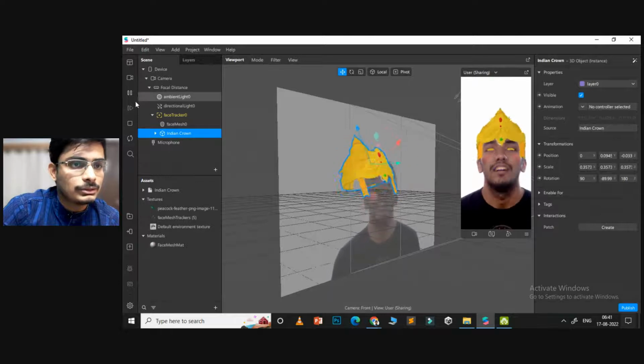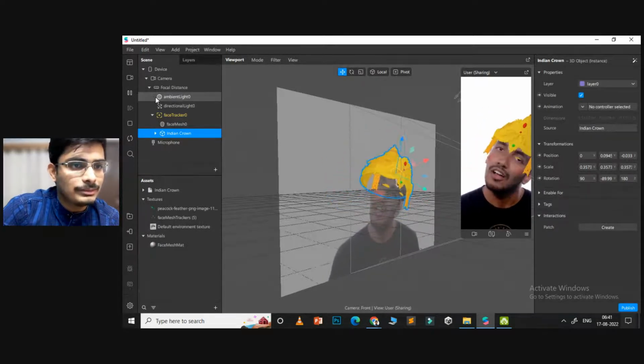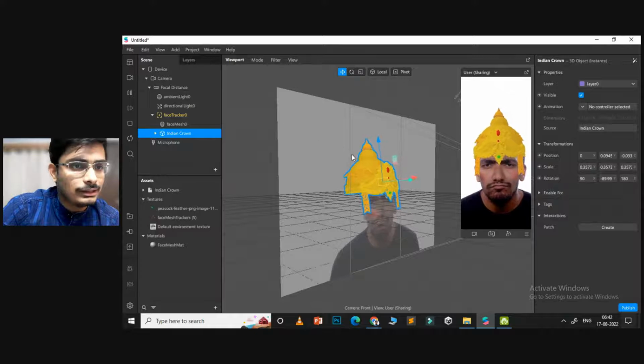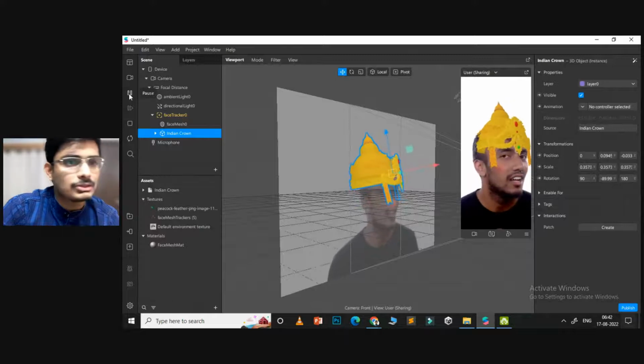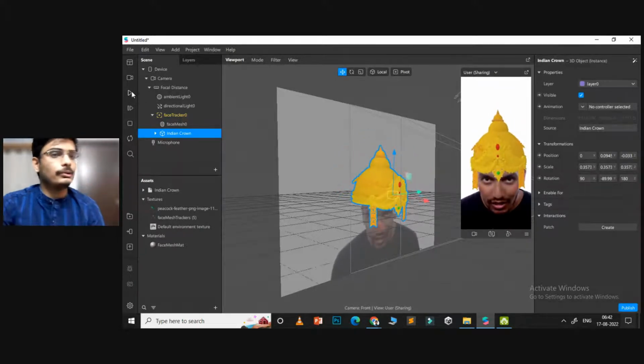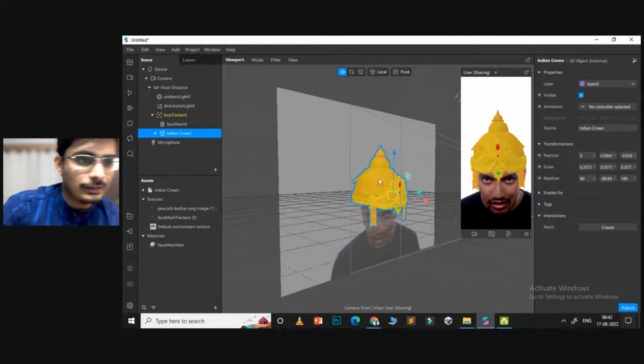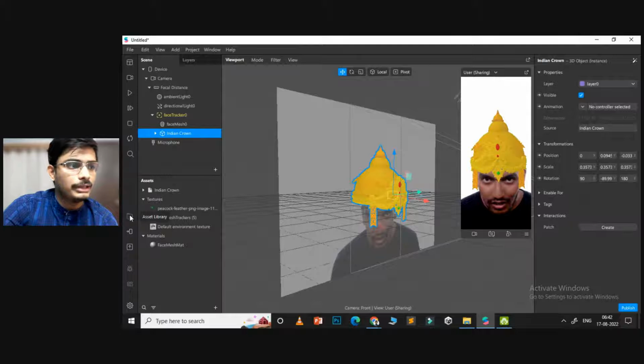So the 3D model is rotating around, but again, one thing that you'll be seeing is that even if the head rotates, you can see some of the 3D model coming out. This is because the concept of occlusion is not being followed here. Occlusion means anything that you want to hide behind a 3D object. So in the real world, if something is behind a table, you won't be able to see that object. But since we are keeping anything on the top of the face, we'll be able to see behind that also right now.